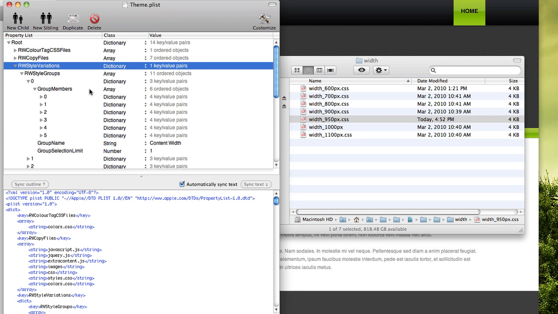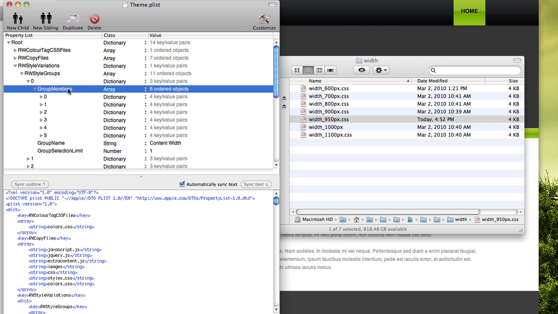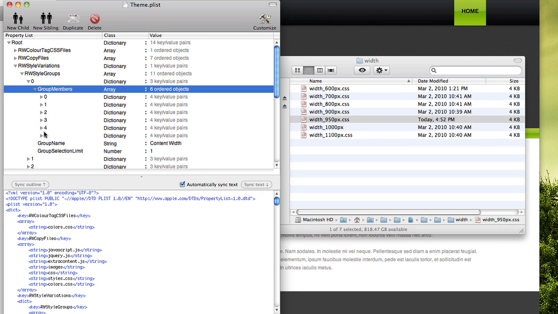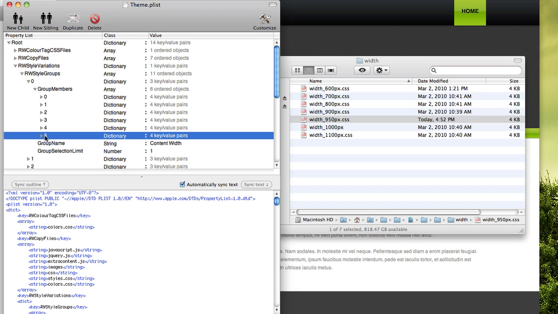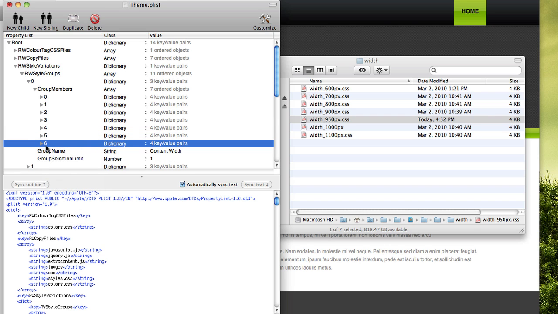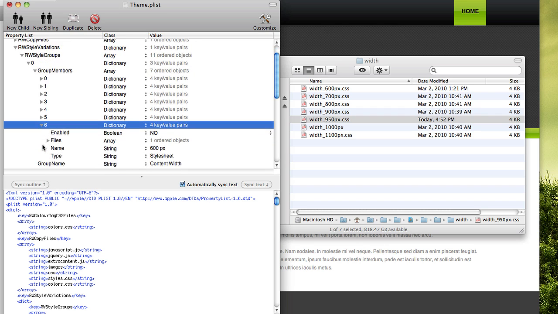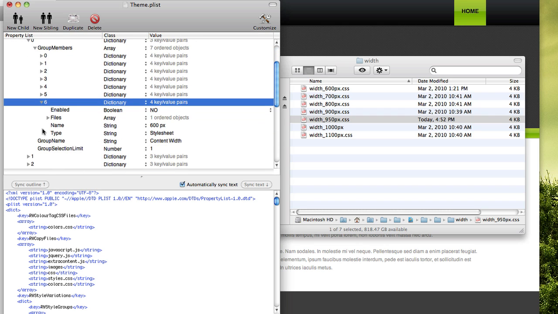And so I will simply go into the group members item. And then the simplest way to create all of the information we need is by duplicating an existing member. And so I'll just choose the bottom member here, number 5, right click, and choose duplicate. That goes ahead and names it with a new number, which is number 6, and that's perfect. And now I just open up that, and I've got all the information I need here. It's just up to me to simply adjust the values.